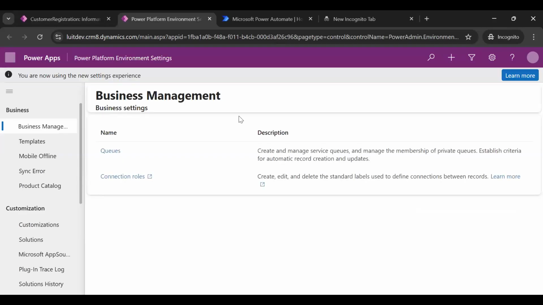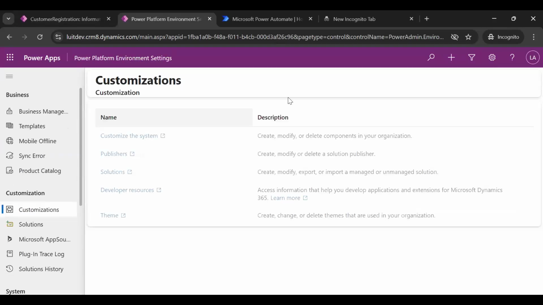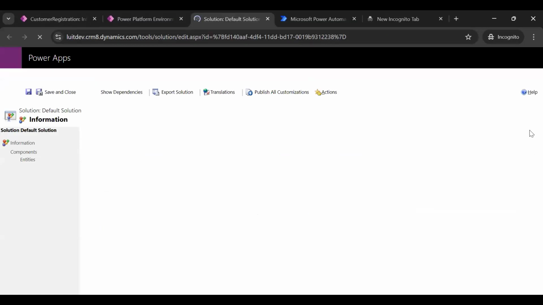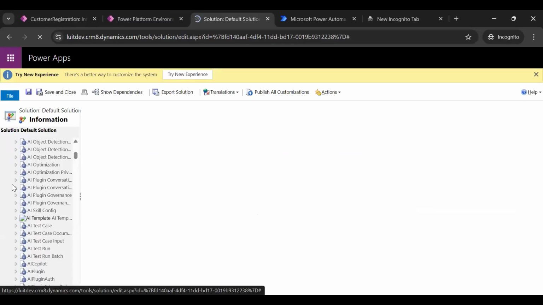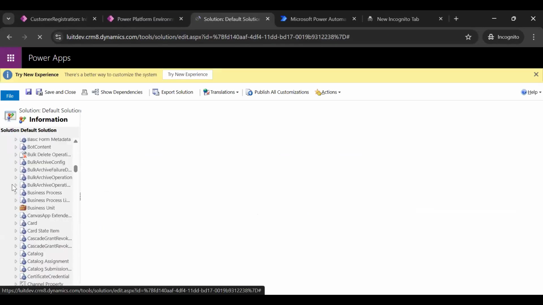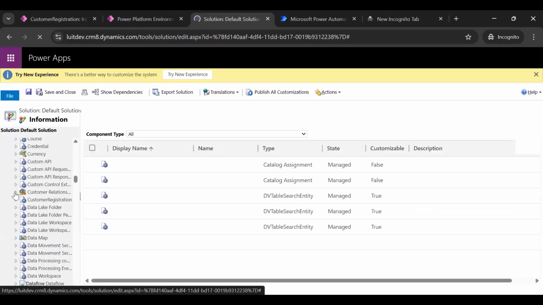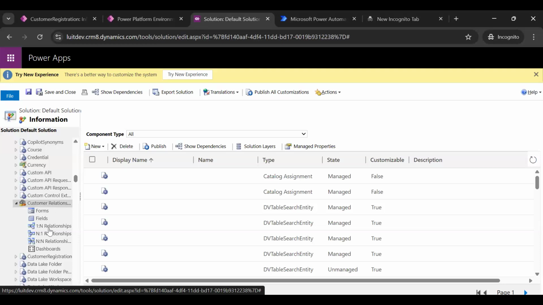customizations, customize the system, and whatever entity I want to work on, I'll select that one. And I already mentioned the business rules get created at the entity level. So if you want to check what business rules are present on the entity, you can just open the entity. You don't have to check anywhere else. Just open the entity and in the business rules tab, you can check what business rules are being applied on that entity. Okay. Here are the customer registration forms. Oh, this is relationship. Sorry.